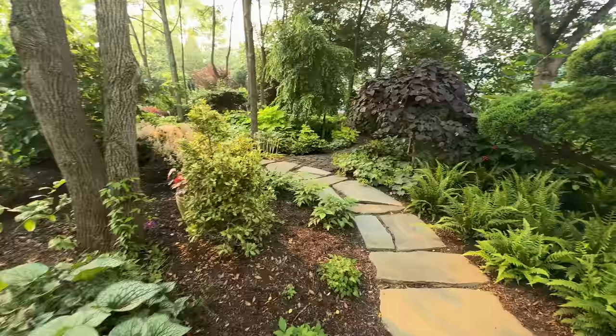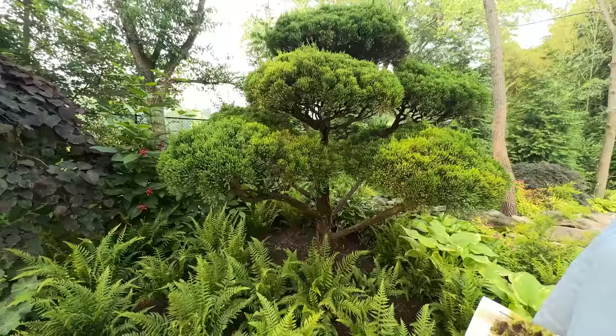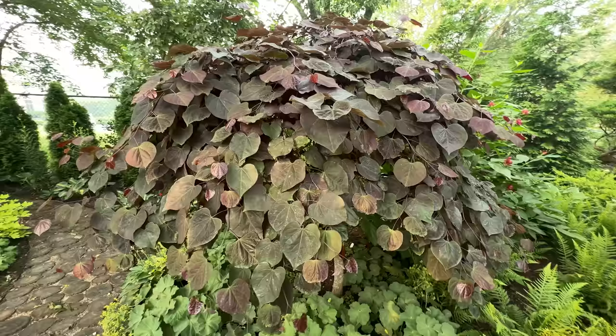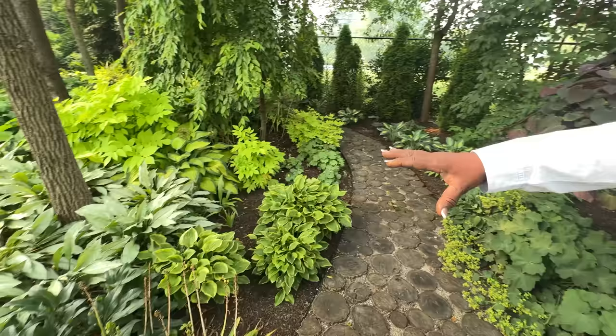This is a variegated osmanthus. This topiary here is a Hollywood juniper. And some Japanese beach fern. Lady's mantle. Is it sweet spire? That's a sweet shrub, Calycanthus. And then, is this buckwheat? No. This is a weeping redbud. Yeah, this particular one is Lavender Twist. I love it. And lady's mantle, some Emerald Tiara hosta, some pulmonaria, which is finished flowering.